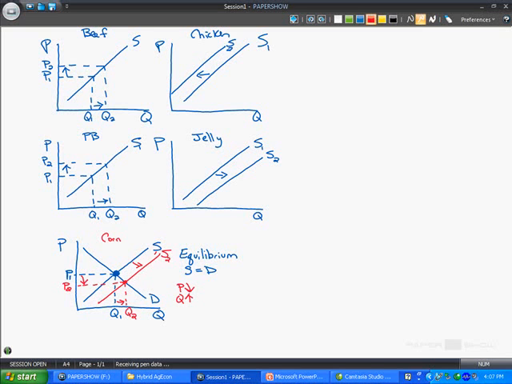So, ways to label this. These definitely have to be here: price, P1 and P2 and Q1 and Q2, obviously the P and Q labels and my supply and demand labels. I like seeing arrows. As a teacher, that really helps me out. But if you have the 1 and the 2 on there for the price and the quantity, that'll definitely let me know where you're going. Using different colors at this point in the semester will also help, so you can see where you started out and where you're ending up. So let's look at another one of those.